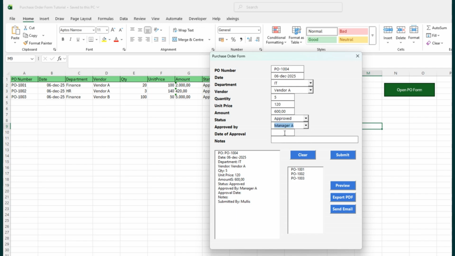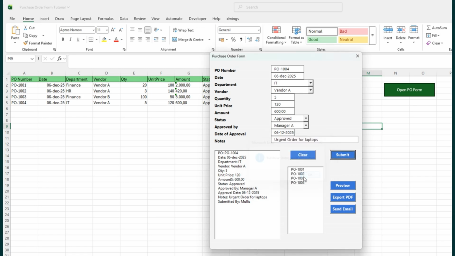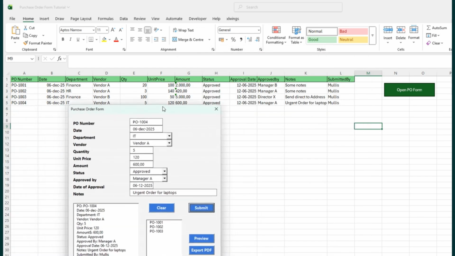Approved by manager A. Date of approval 6th of December 2025. Notes: urgent order for laptops. Submit. Purchase order saved successfully, and we have the details below here.